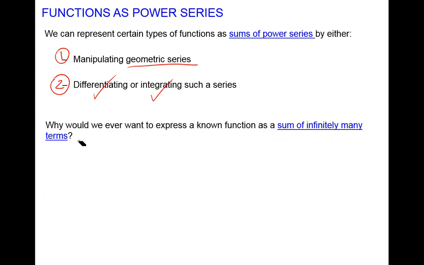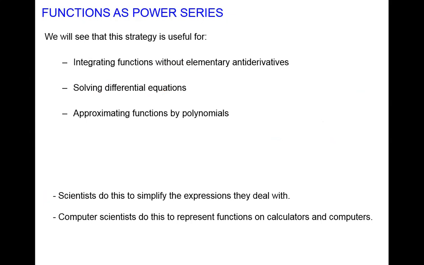And of course, I typed this question: why would we ever want to express a known function as a sum of infinitely many terms? But that's what I said. Sometimes it's much easier to deal with a polynomial rather than different types of functions. That means we can solve some differential equations, approximate a function by polynomials, because we like polynomials. And ironically, it's a nice and helpful tool to have a power series representation for the function.